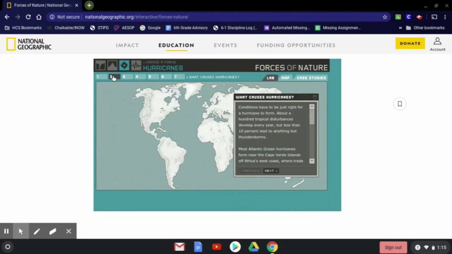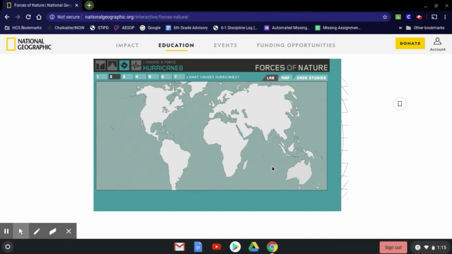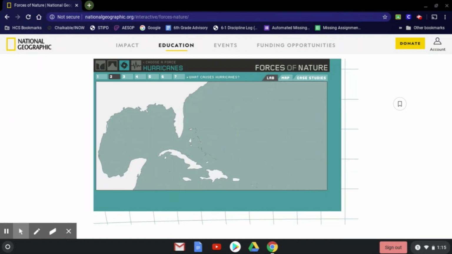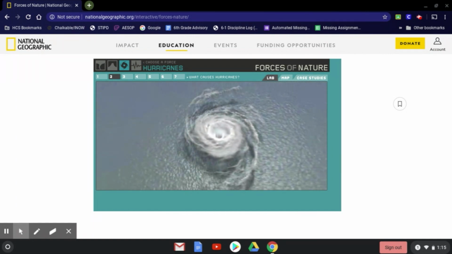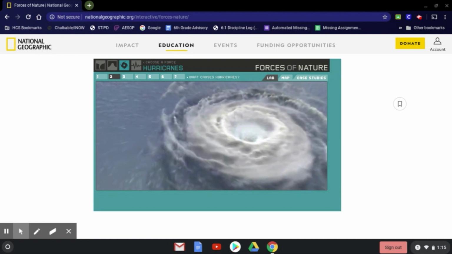But back to the Webquest, they read to fill in the blanks, go to page 2 to read the information about what causes hurricanes. They scroll down to get the information. Don't forget the next button over here at the bottom. Like I said, that's just something that students commonly overlook. They say, oh, I can't find any of the answers. Have you clicked the next button?